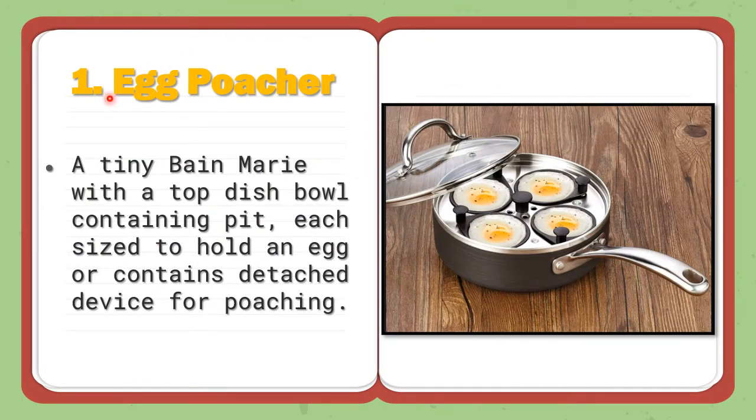Okay, number 1, we have egg poacher. As you can see, this is an example of an egg poacher. It is a tiny bain-marie with a top dish bowl containing pits, each sized to hold an egg, or contains the touch device for poaching. So ginagamit to, class, para mas perfect yung shape ng ating egg dish.